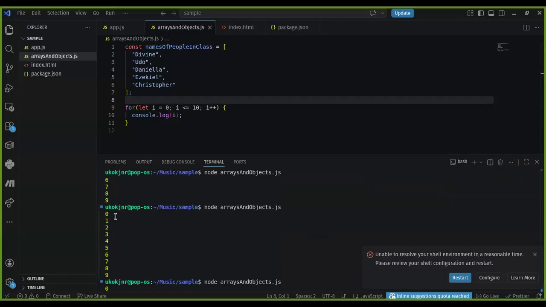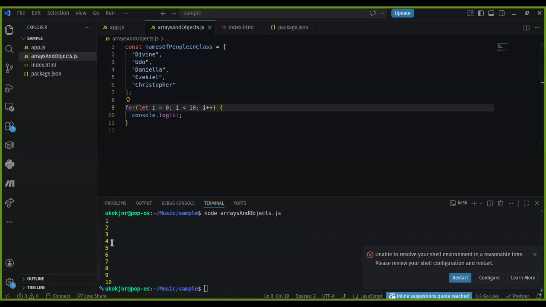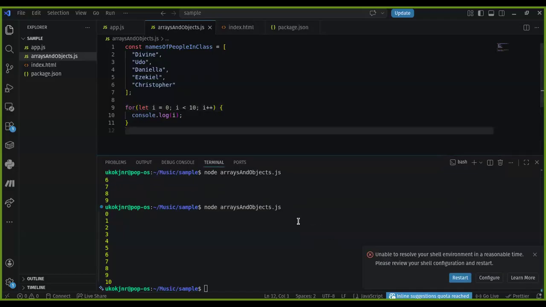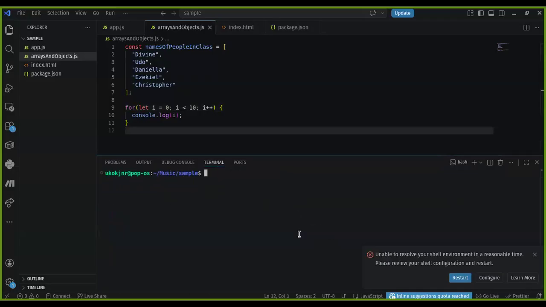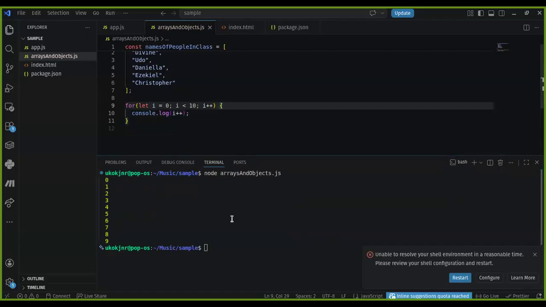It was my terminal that was showing it wrongly, so let me take this back. It starts printing from 0. My terminal was small, so it was only showing 1 to 10. Let me increase my terminal and run the code again. Of course it shows 0 to 9.